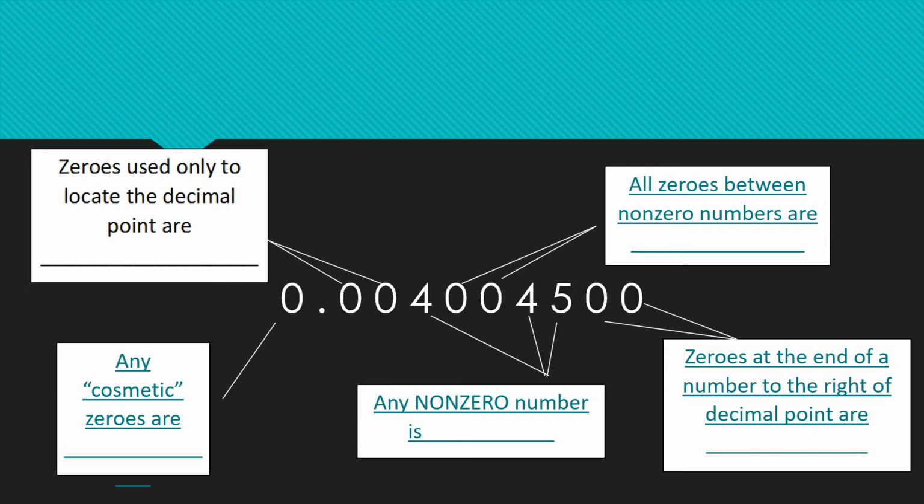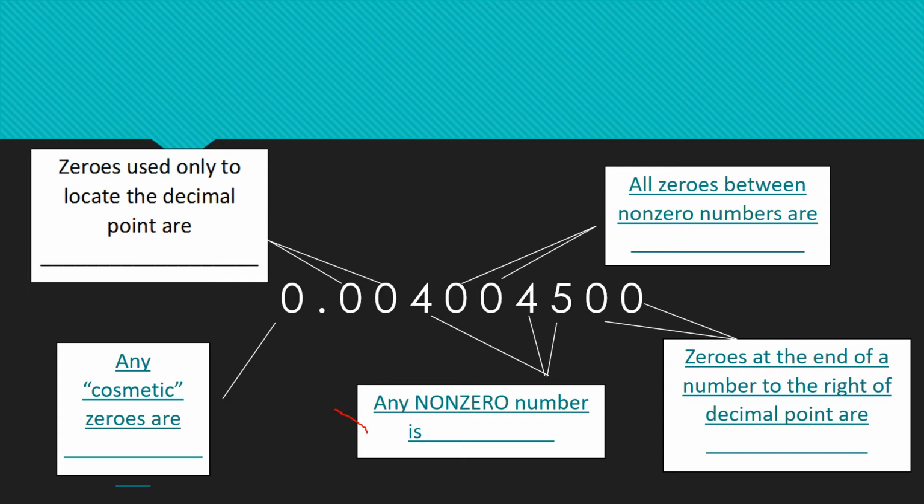So forgive me, I'm going to be using the pen. I only have my mouse pad. I do not have an actual mouse, so the writing's going to be a little bad here, but I'll just put S for significant and NS for non-significant. So let's start with the bottom middle here.